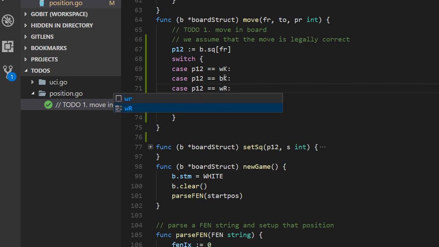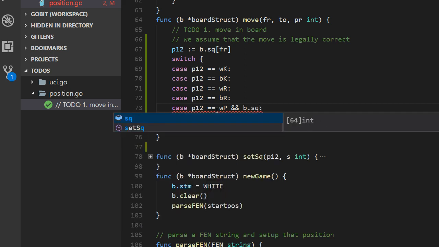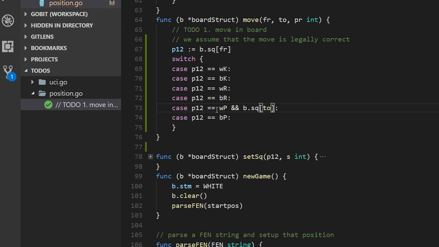Okay, we have the black king, the white rook, black rook, white pawn, and the black pawn. They can make strange things, all of them. The white pawn's special things: when the to square is empty, actually, because that can be an EP move.